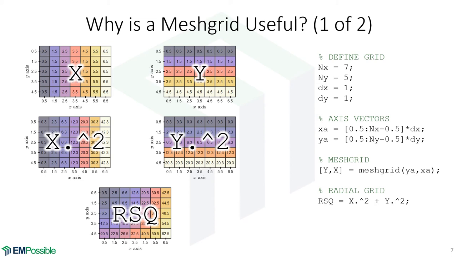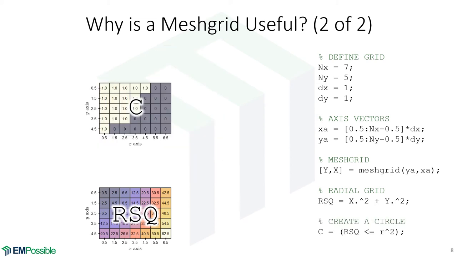Let's go on to the next step where we actually create the circle. I can take this radial grid, which is a whole bunch of radiuses squared, and just compare them to this single number radius squared. I am only doing one square operation instead of having to do many thousands of square root operations. I always leave my radial grids squared for that reason. This is doing a boolean operation and what I get is zeros and ones.